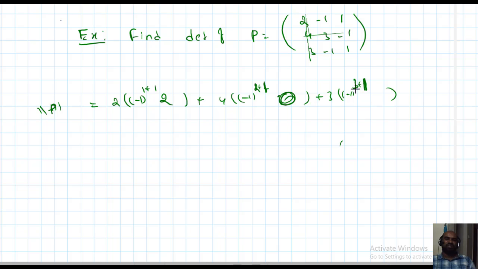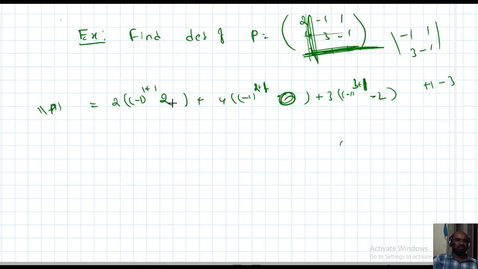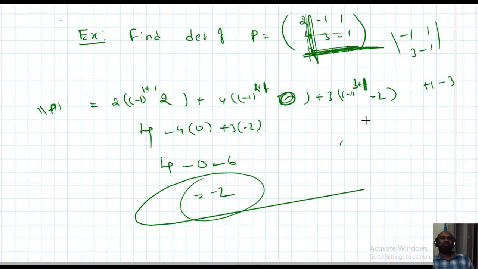So this one, 3 1, 3 plus 1 is 4, so later we will see 3 1. This row, this column should remove: minus 1 1 3 minus 1. What is the determinant of that, I should write here. So what is the determinant? Minus of plus 1 minus 3, that is minus 2. Now I want to write symbols. Even 4, odd, minus 4 into 0, plus 3 into minus 2. So 4 minus 0 minus 6, that is equal to minus 2. Minus 2 is taken as the determinant of this 3 by 3 matrix.